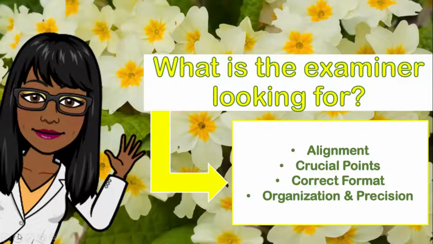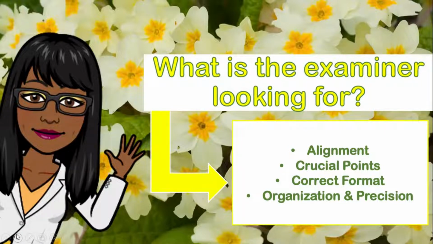3, they are looking for correct formatting. So when we look at the heading, the inside address, the closing, the signature, they're looking for all of that, as well as organization and precision. And when I say precision, remember now, the formal letter is only 100 words. So you have a limited amount of words that you can use to express yourself. So within the words that you're given, it's very important that you are selective with what it is that you say. And not only selective, it is very important that you try to include all of the crucial points, or all of the crucial things for the type of letter that you would have selected.